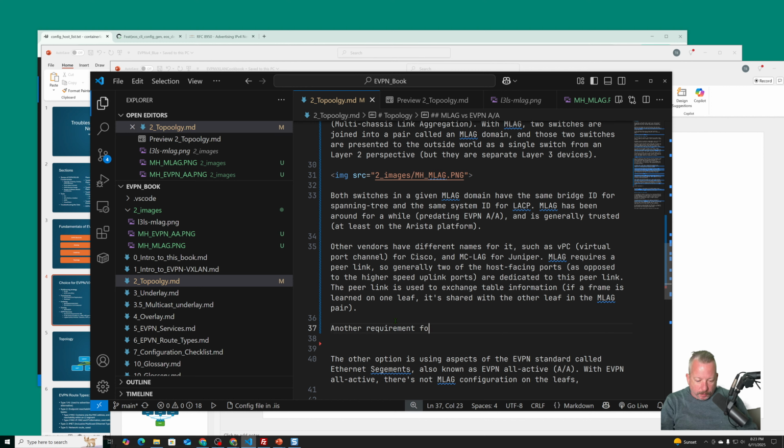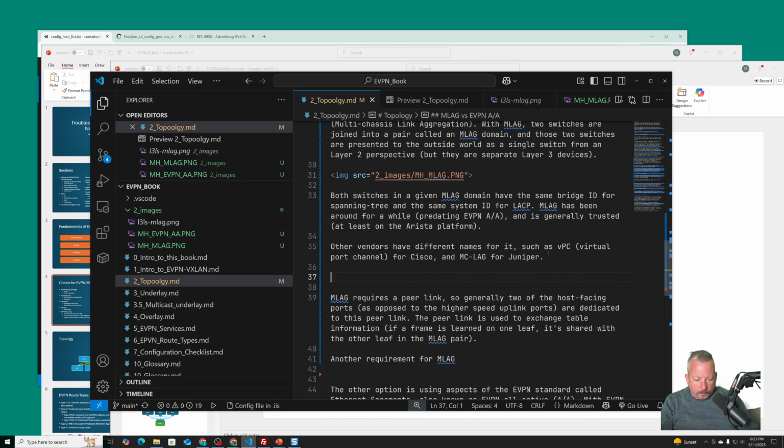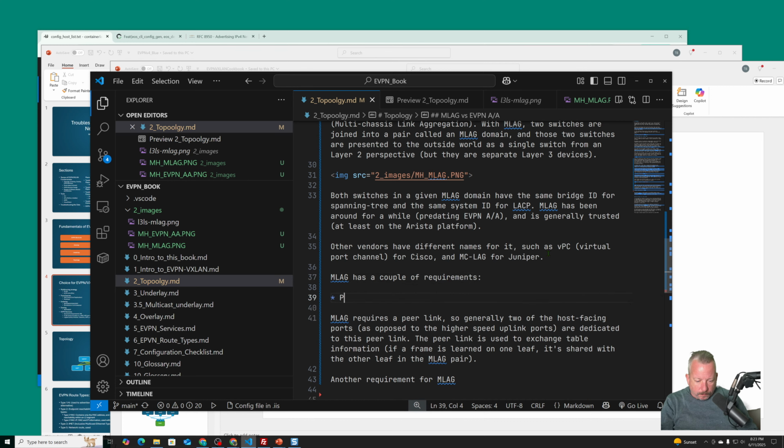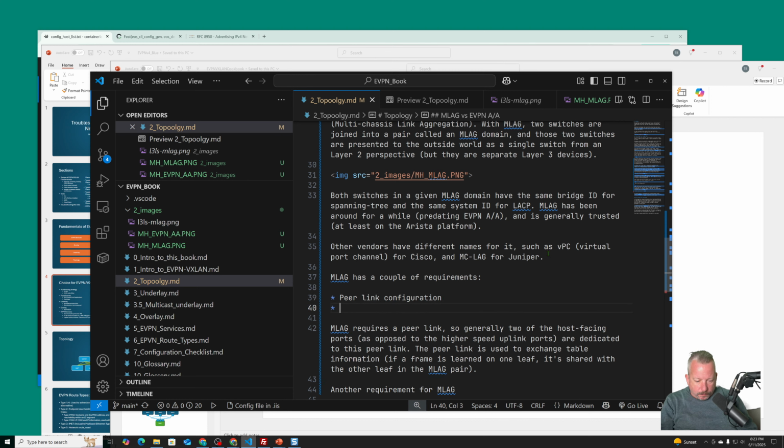Another requirement for MLAG. MLAG has a couple of requirements: peer link configuration, and hardware and software limitations.